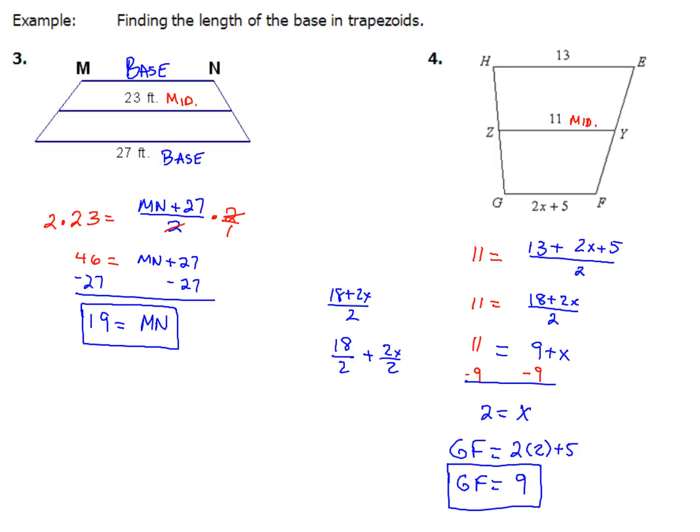All right, so for these kinds of problems, you just have to decide if you're looking for a base, like in examples 3 and 4, or in examples 1 and 2, if you're looking for the value of the mid-segment. So that's how you set up these kinds of problems. And in our next video, we'll go ahead and take a look at trying to find information regarding different angle things in the trapezoid. So that's it for this video, we're just taking a look at lengths of bases or mid-segments in the trapezoid. That's it for now, I'll see you for the next example soon. Peace.